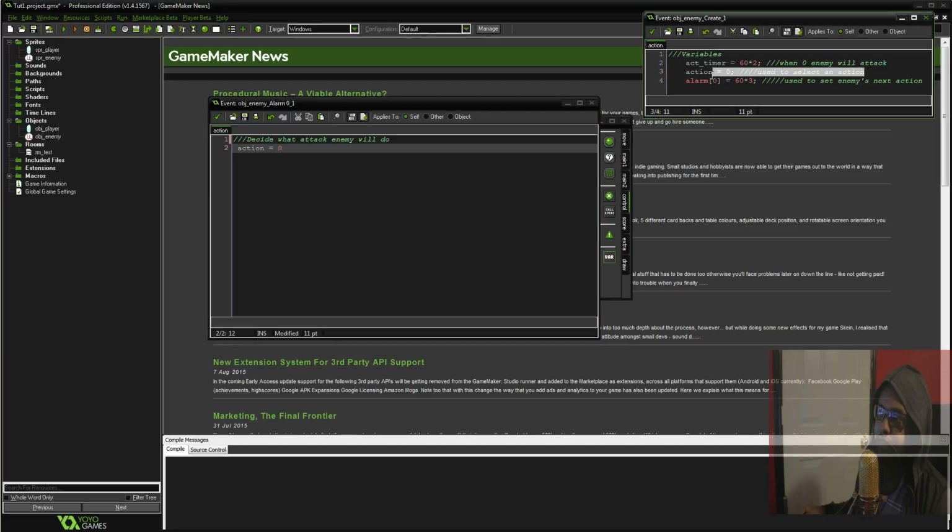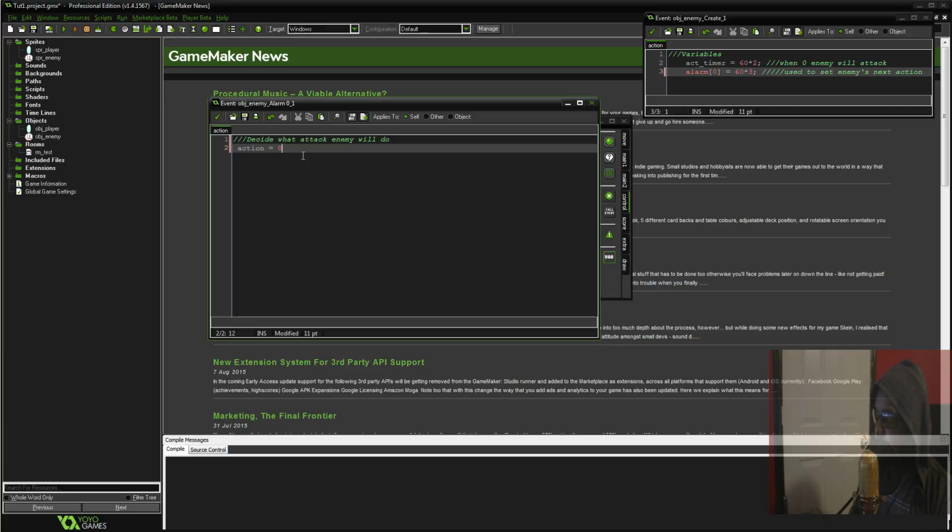Let's come up here and let's delete this from here. And we're going to make action a local variable. So action will equal, choose either 1, 2, and 3. Let's say he has only 3 attacks, all right? So we're going to do that. Go back up to the top, and we're going to set the random, which pretty much means we're just going to do the randomize, and that's it.